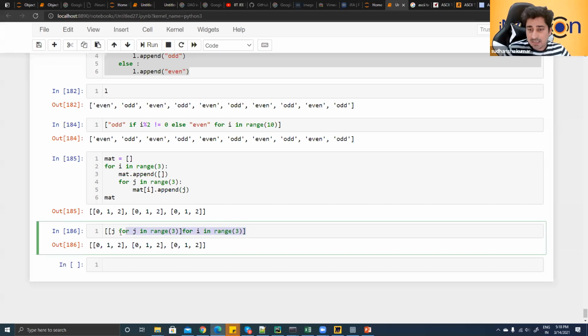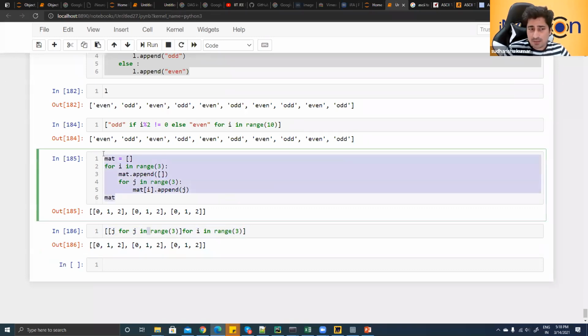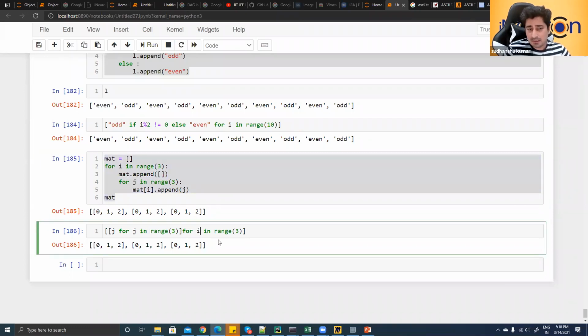Does this make sense to everyone? Yes, a list comprehension. So both lines of code are the same. This code and this code are exactly the same, meaning the output we get is completely the same. So it's just about understanding. Try to build that logic internally, so you will be able to understand it.